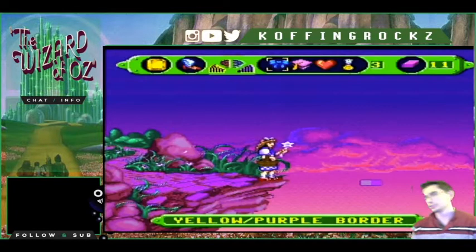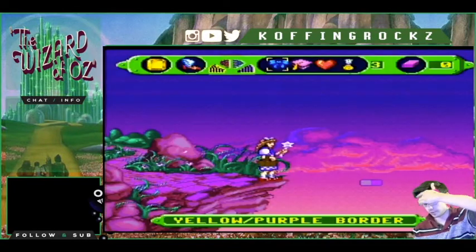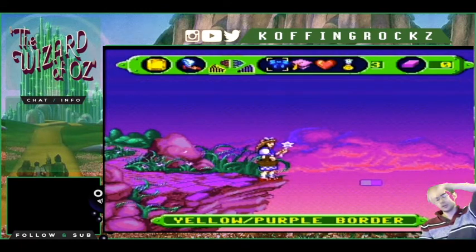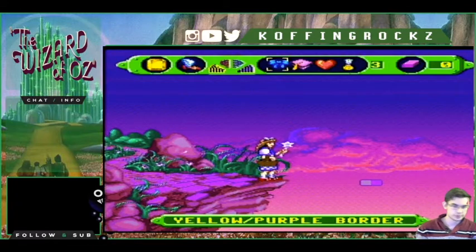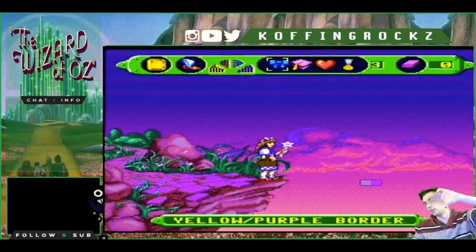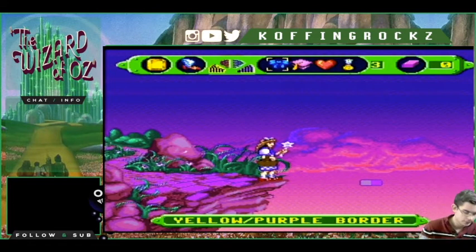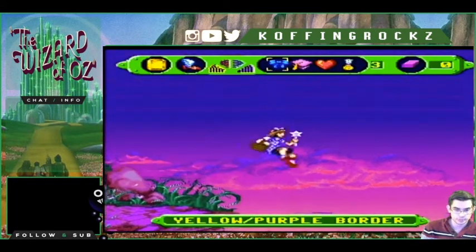I would also recommend make sure you know in blue country and purple country where you're going to use the shoe charges. For blue country, it's very self-explanatory. Right before the big gap, you use a shoe charge. For this one, if you have 13 bricks like I do, you're going to use the shoe charge on the platform with the ticket. If you have the bricks because you had to use the extra shoe charge at the end because you had less than 13 bricks, you are going to shoe charge the platform before the ticket, and then you'll land on a brick right before the exit. So I'm going to go ahead and just play through this border now.